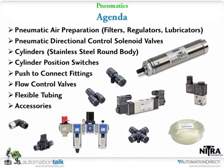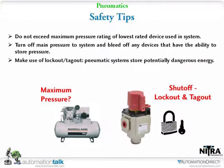The main purpose of the demo was to try to integrate all the different products so we can use them all. Right. All right, so first off, you can see on the agenda we're going to go over the air prep, the directional control, cylinders, the position switches, the fittings, flow control, tubing, and then the accessories that we've got with this. Some of the accessories we'll cover as we get to each of the individual lines. First, I'm going to let Tom talk about the safety tips.